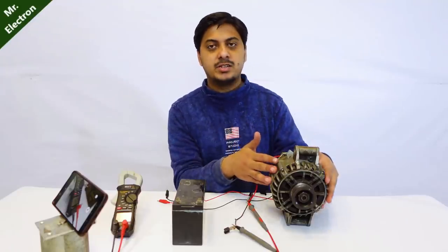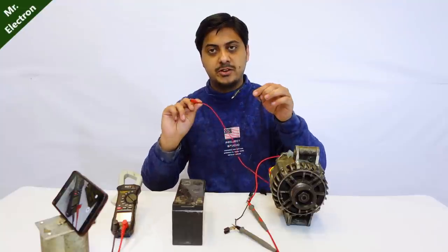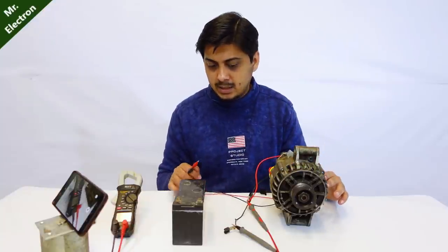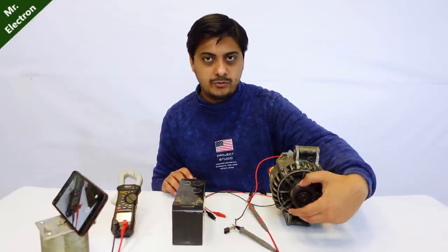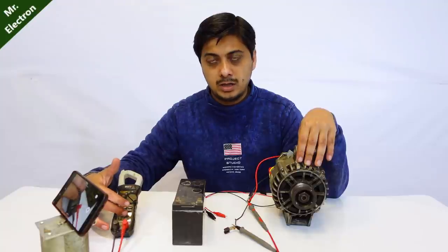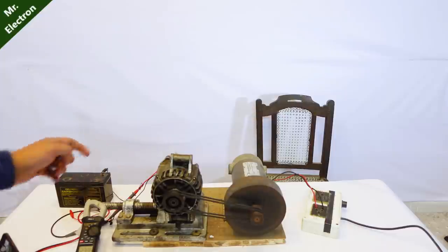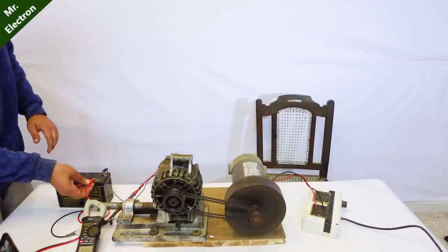So guys, this is the car alternator and I've connected the rectifier as you have already seen. Plus these two wires that you see, the red and black jumper cables, these will be connected to this 12 volts battery for the excitation of the rotor inside the alternator. And with that being done, I have to rotate this rotor or the pulley of the alternator at a high RPM, after which it is going to display the generated voltage here on the multimeter display. Final red terminal to the battery, and then you will see actual voltage.